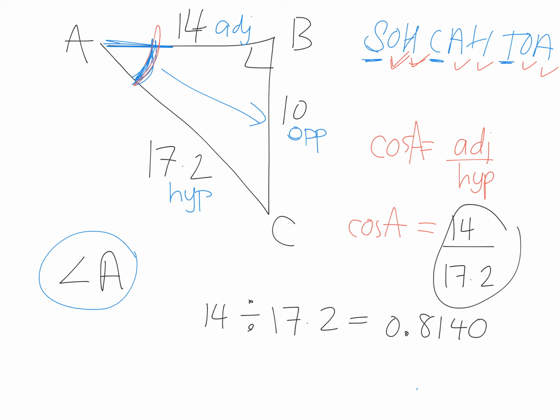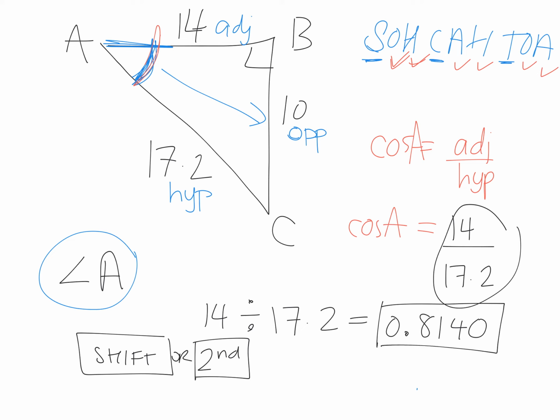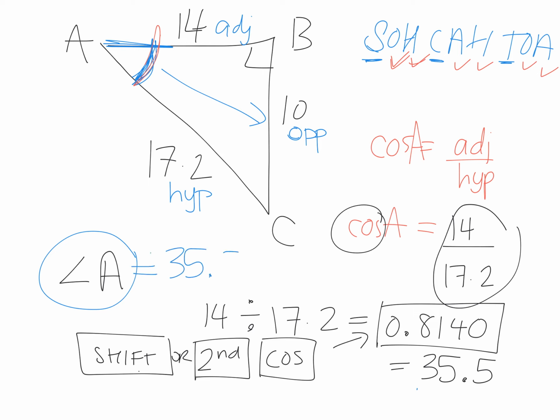That's the ratio. This is important. Write down the steps. How do you figure out the angle? What do you have to punch in on your calculator? You're either going to have a button that says second or one that says shift. Look at your calculators right now. I don't know what order your calculator works in, they're all different. You need to punch in the ratio. So second, cos, 0.814, equals. That will give you the angle. Let's round it to the nearest tenth: 35.5. So our answer is angle A equals approximately 35.5 degrees.